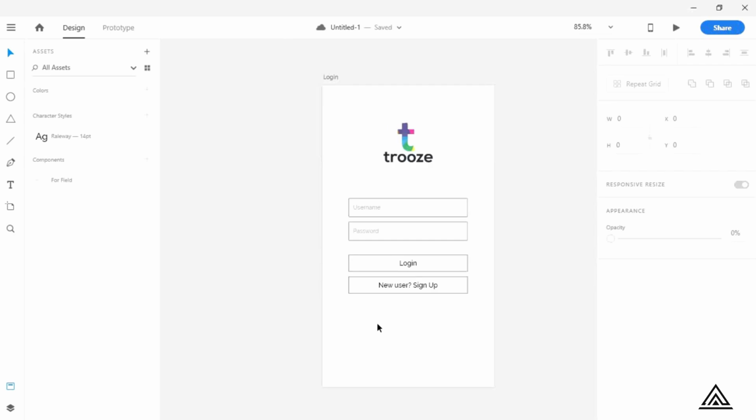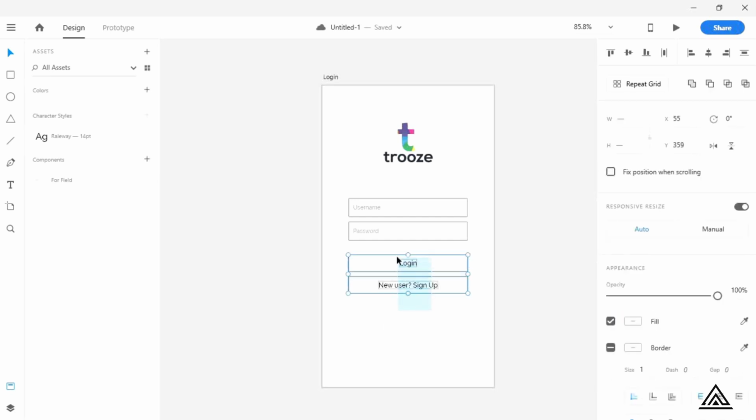When there are two or more buttons on a screen, we must give more importance to the prominent button, or the most important button. Like on a login screen, the prominent button action is going to be login. We want the user to log in from the login screen. But as you see now, both these buttons look the same. There is nothing that differentiates their priority, and nothing that stresses the importance of the login button.